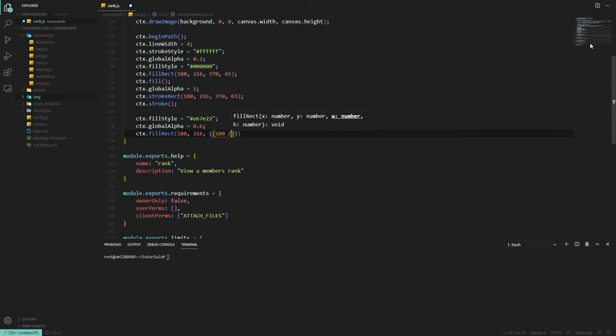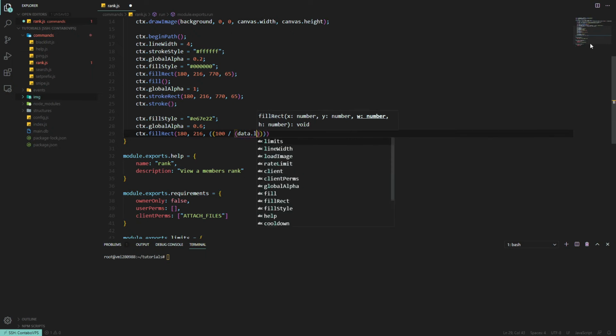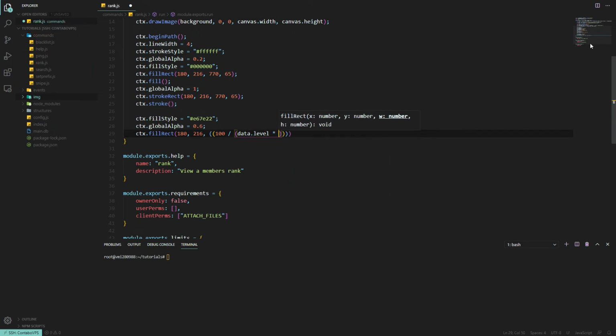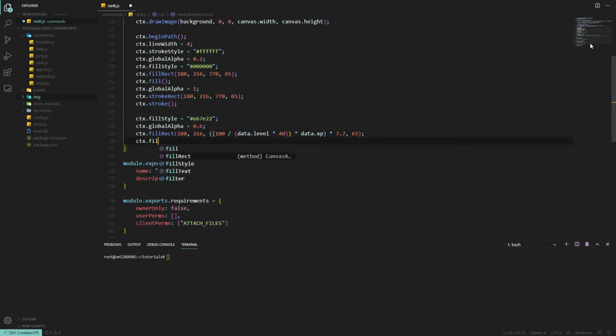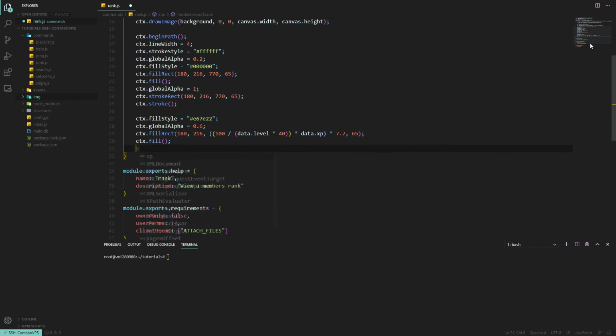So we want to do 100 divided by, and then first we want to do the data.level times 40, because that's how much required XP it is from our previous video, times data.xp, and then times 7.7, since the width is 770, so 7.7 is going to be 1%, and then we want the height to be 65. Then we can use the fill method and put the global alpha back up to 1 again.